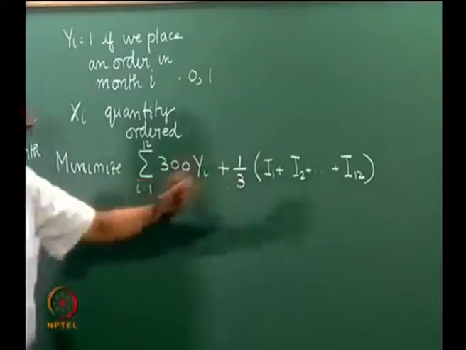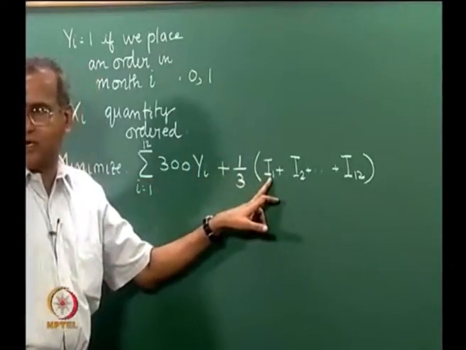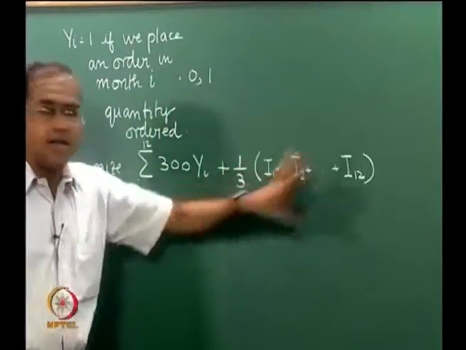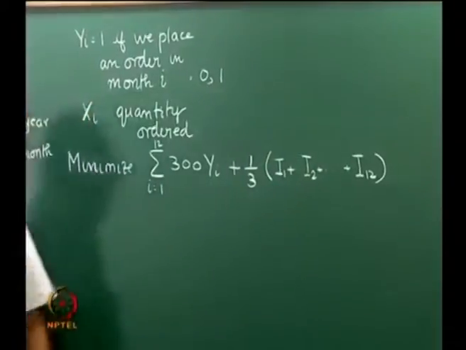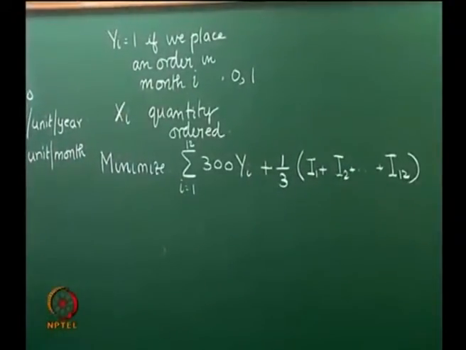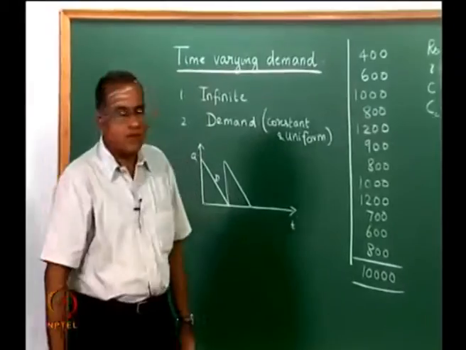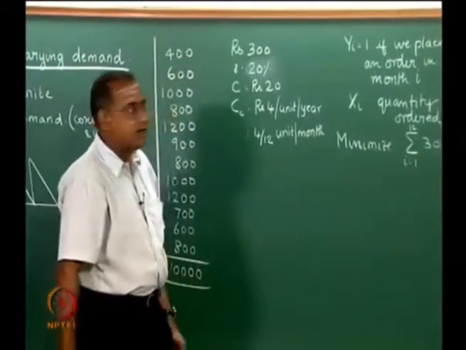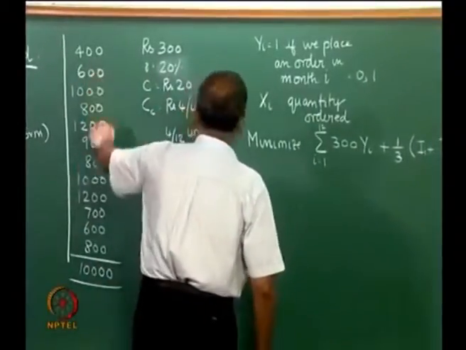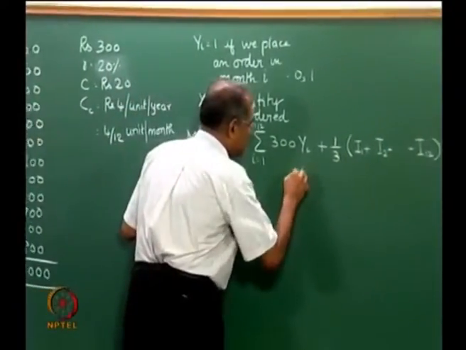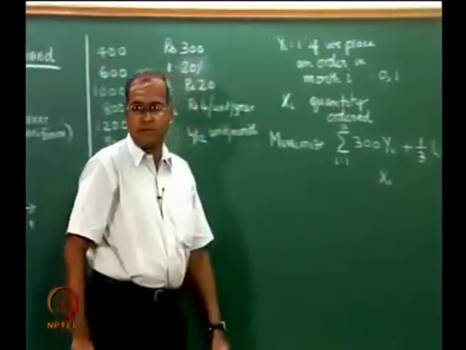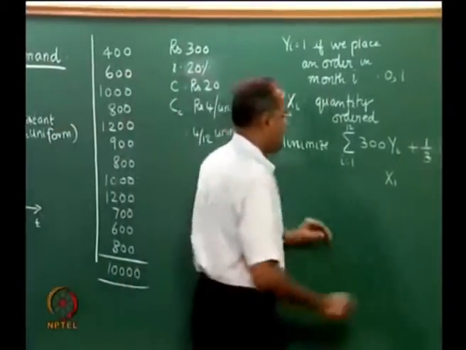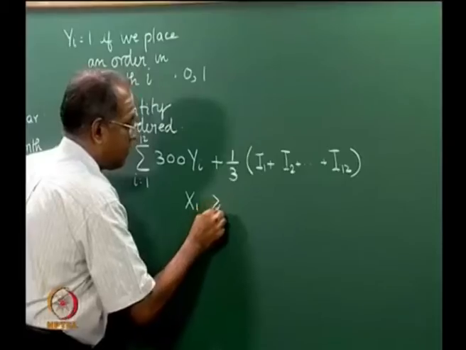So this is the objective function, but right now I have not defined the I1, I2 here because I am going to eliminate the I1 and I2 at some point. Now we have to look at the constraints. So the constraint, the first month constraint will be, x1 is the quantity that I order. So it should be x1 greater than or equal to D1.